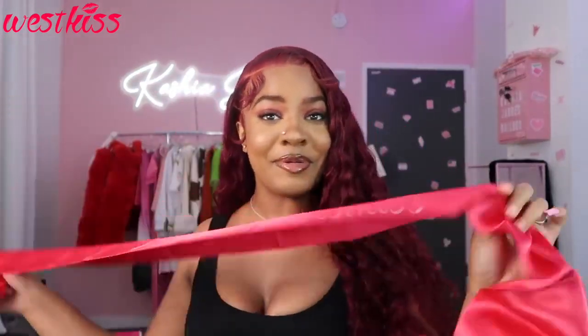And then I love when they send these. I have a scarf from WestKiss from one of our last collaborations, and I still use it to this day. So I'm glad that I got another one, because the other one is kind of busted. But this is one of my favorite silk scarves, and I just use it to tie down my lace at night. And yeah, they sent me one. And then they also sent a cute little dust bag for when I take off my wig, and I could just put it in here to keep it in storage. And then last but not least, they sent this card in there that basically just shows you how to take care of your wig. And this is what the box looked like. So cute and so sleek.